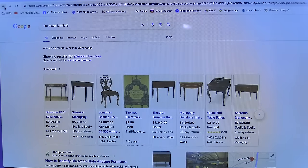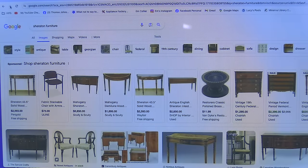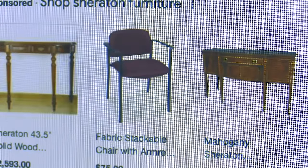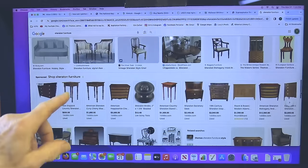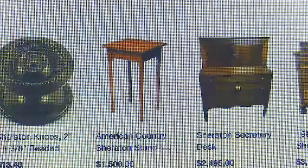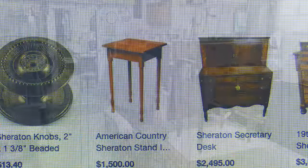So then I Google Sheraton furniture. I click on images, and here's all kinds of examples of Sheraton furniture. Now, don't assume that everything on these pages is true and correct. Scrolling down, I begin to see similar images. You know, here's our tables here. That's great. I like American country stand.